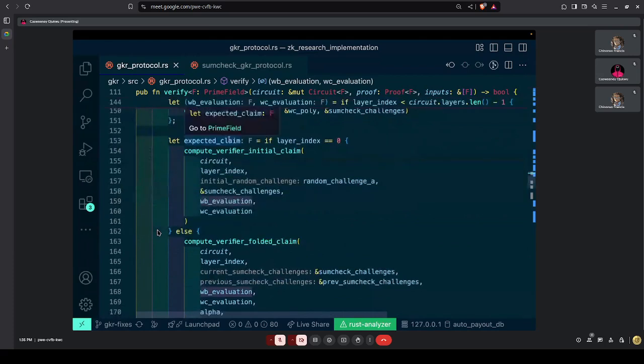This place that we are computing our expected claim is basically doing what the FVC polynomial does, but now we are not evaluating FVC again. We are just using that linear combination, all those things, to compute everything. Are we following? Yeah.